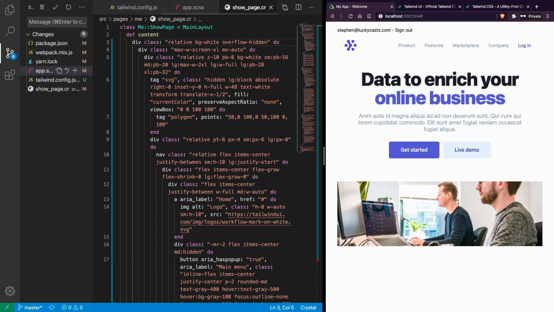Obviously, in the last 30 seconds, I skipped over quite a large part of web development, which is designing your site. Just using Tailwind CSS isn't going to make you a designer magically. You still have to put the time and effort into getting better at it. However, I do think that taking these designs that Tailwind UI has and being able to customize them with colors, text, different content, and different layouts is significantly easier than doing the same thing with anything you'll find in one of those larger frameworks like Bulma or Bootstrap.